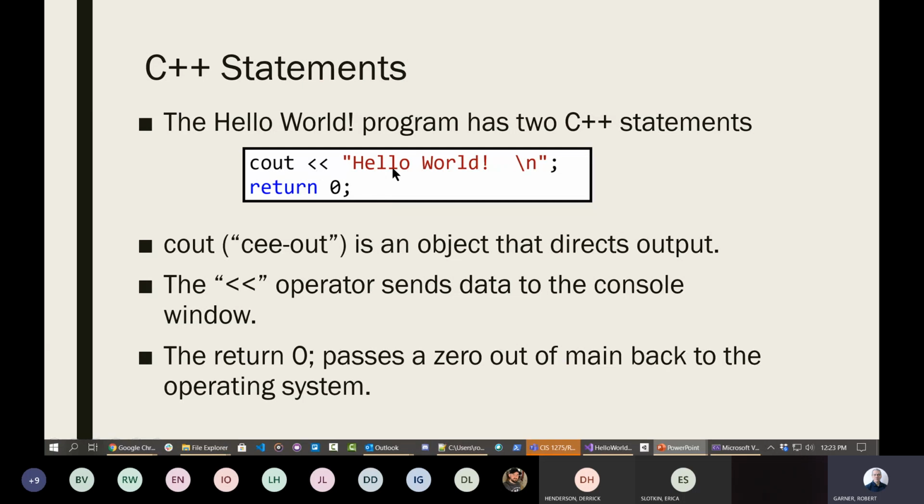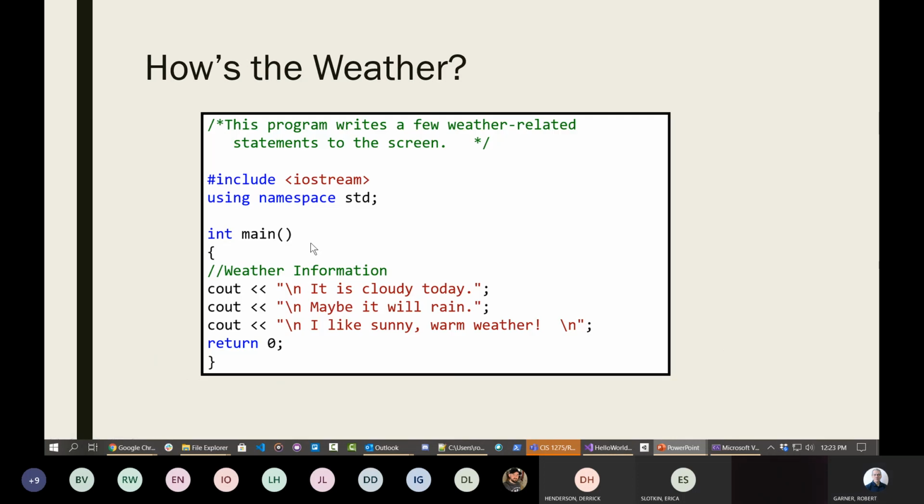What that means is send whatever's on the right of it to the thing on the left, and the thing on the left here is going to be the console. So this is going to take this stream and send it out to the console. Here we can put out multiple lines by putting multiple cout statements. For example, here, if I wanted to, I could do this.